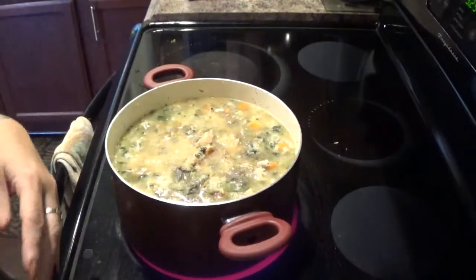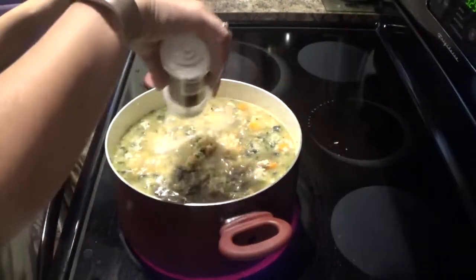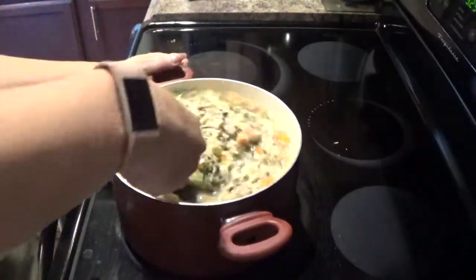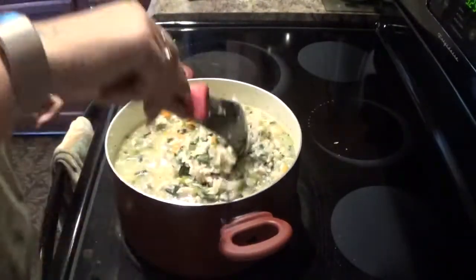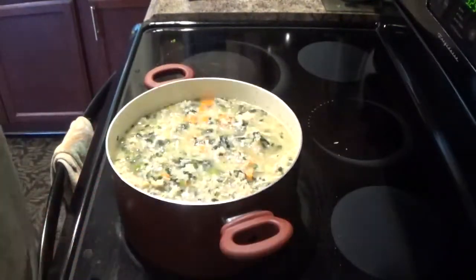It does it. I can't explain it. And a little more onion powder. Just for extra oomph, extra flavor. This looks so good. Like, my mouth is salivating.